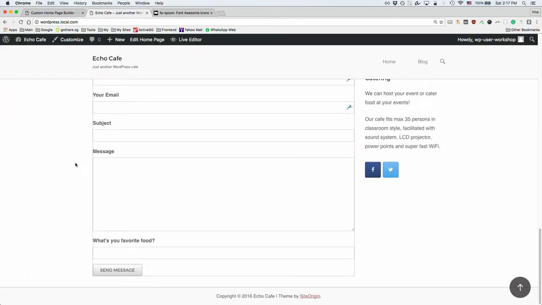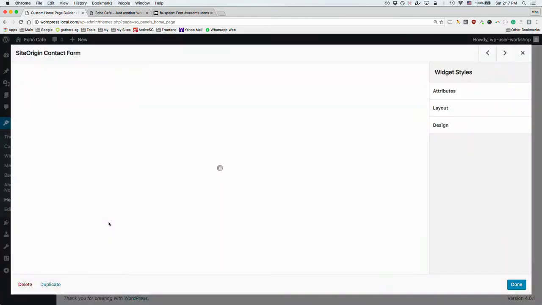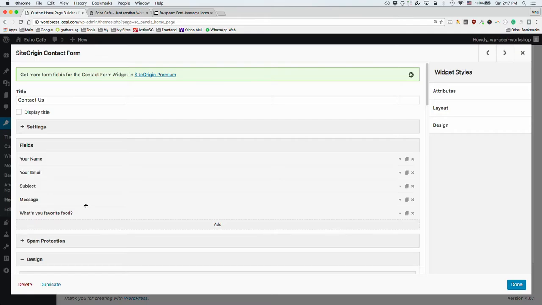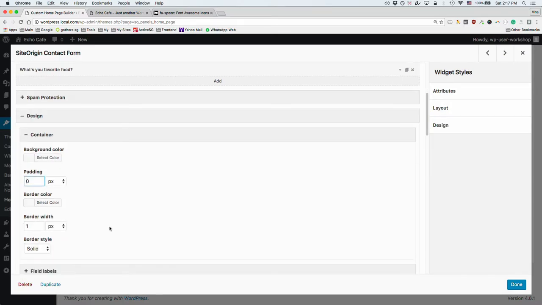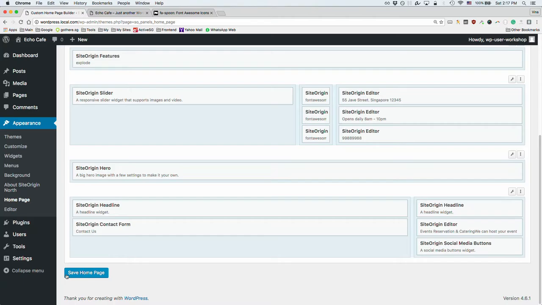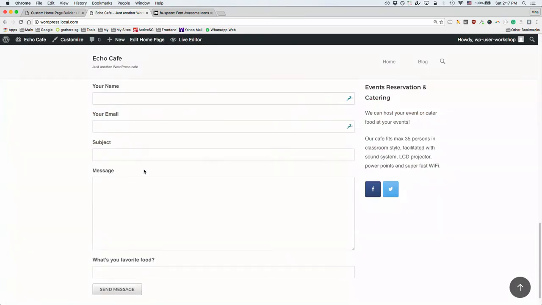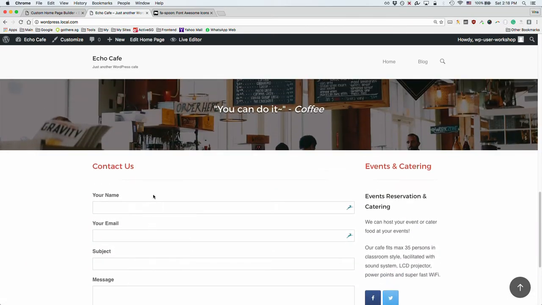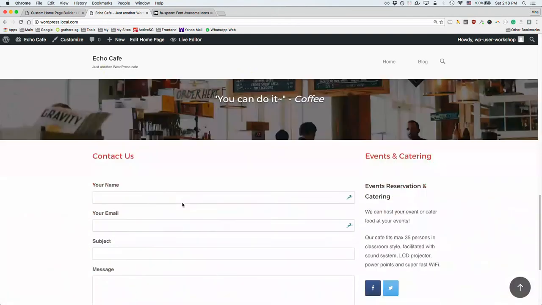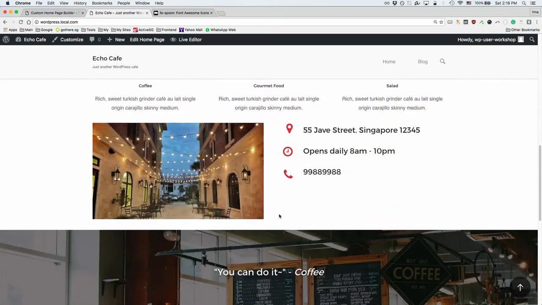Oh no, still have the border. We need to get rid of the border because it's kind of ugly. Let's see, where is the border located? So this one. They will tell you, you got a border, just clear it, or you can also change the border style to none. And finally, this can end. Okay, cool. So this was our addition: what's your favorite food? Now when you have more time with it, you can play with the parallax as well, stuff like that. So I guess our homepage now is finalized to be like this.